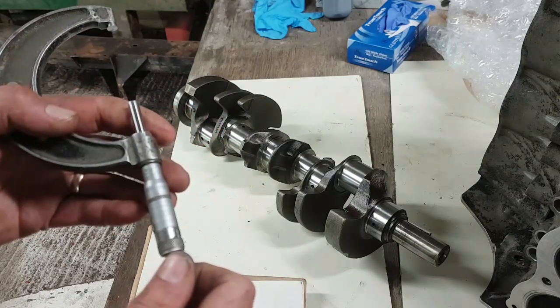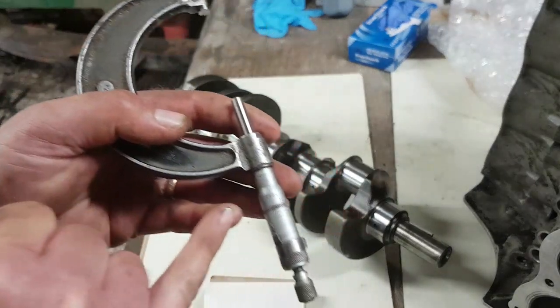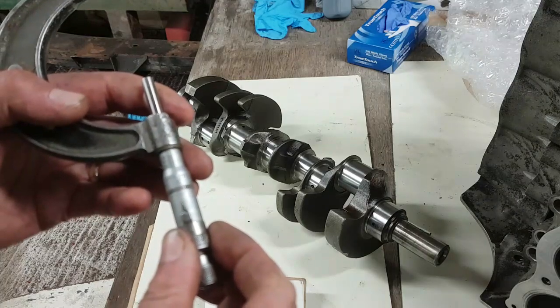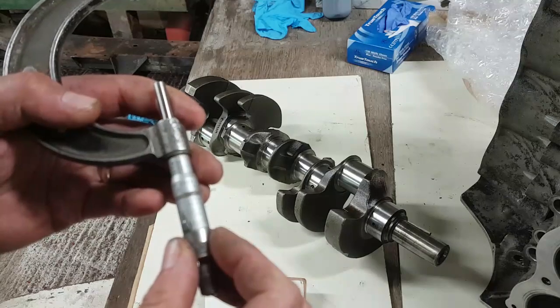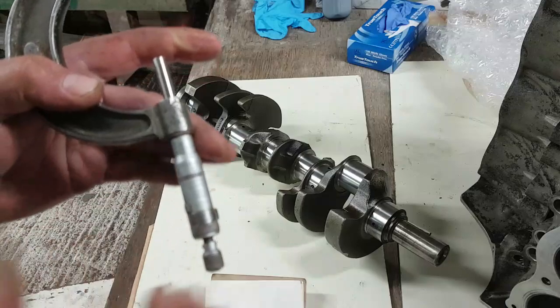So if I want to measure 2.289, I would go to 2.2, three of the vertical graduations. That's three. One, two, three. And then I would add 10 on it. That's going to give me 2.285, 86, 87, 88 is about there.